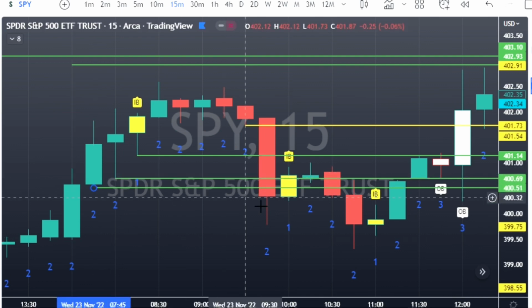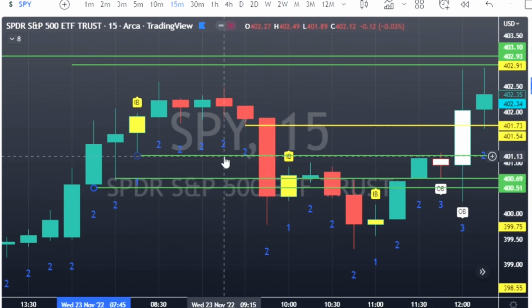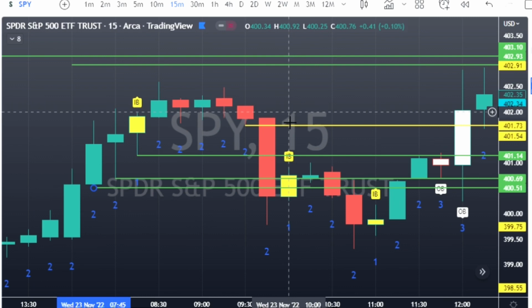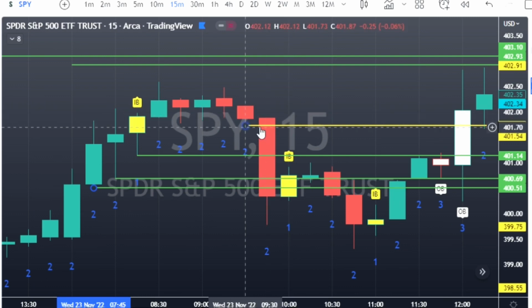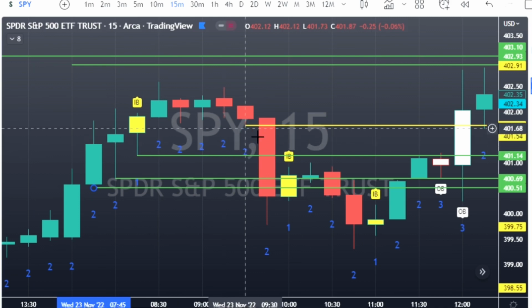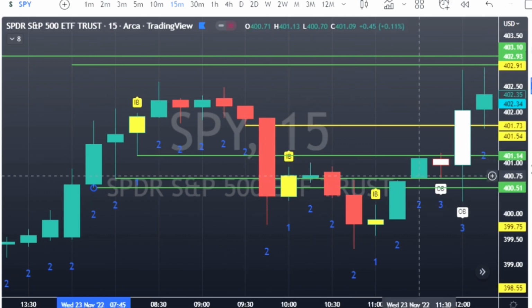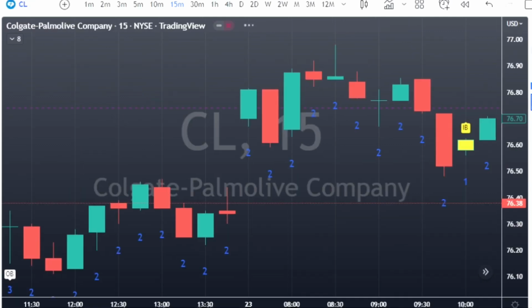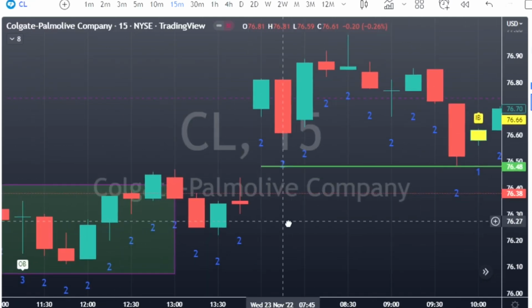Okay, we hit these multiple targets on the way down, and these are fantastic trades, and there's no indicators. All we're doing is drawing the lines on, and you don't even need the lines. If you can see what these candles are doing, you don't need the candlestick numbers. You don't need the lines. It's a 2 up, 2 down reversal, and that's it. You're done and out of that trade. That was a fantastic trade. And if you want more information, guys, on this, at the end of this video, there will be another video for you guys. I'm going to show you how to exit the trades and how to manage the trades while you are in them.